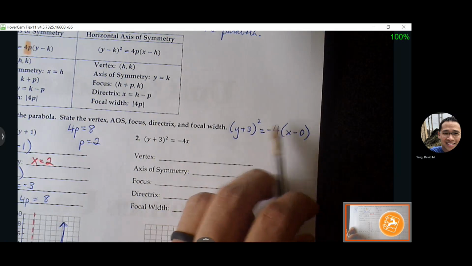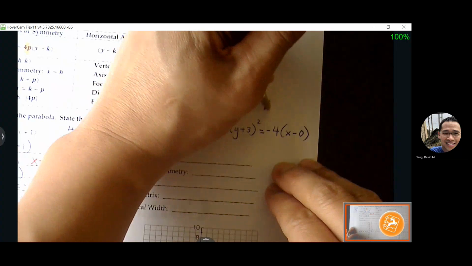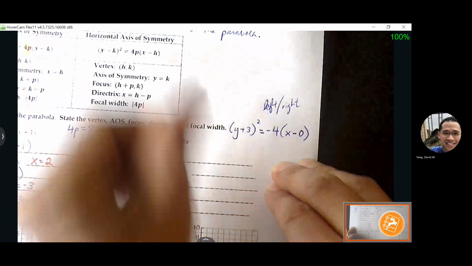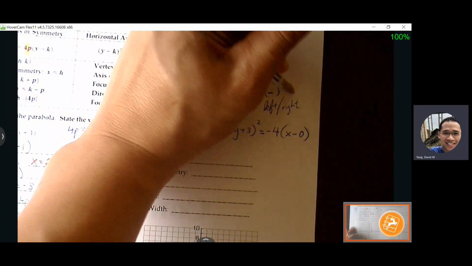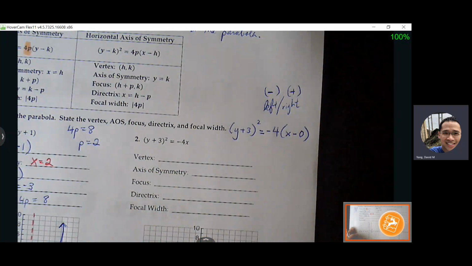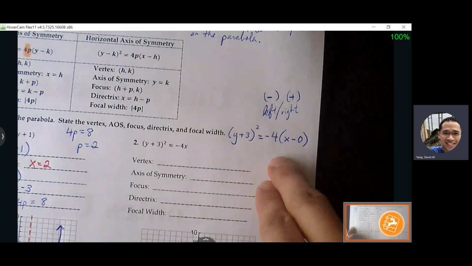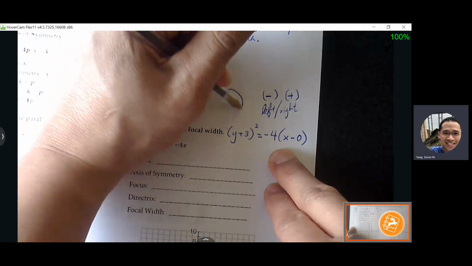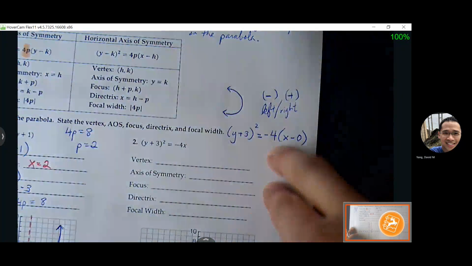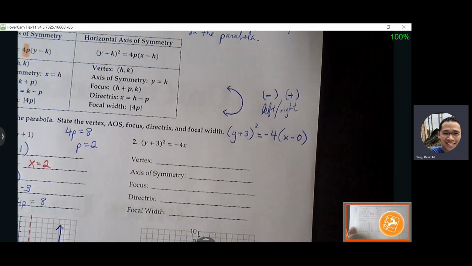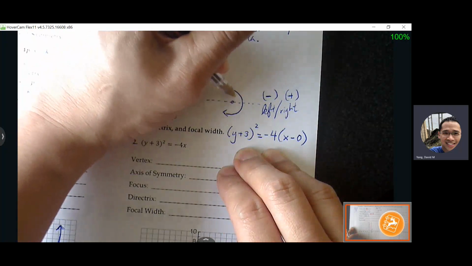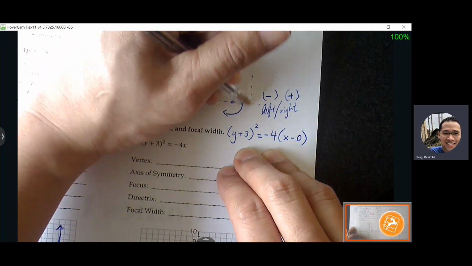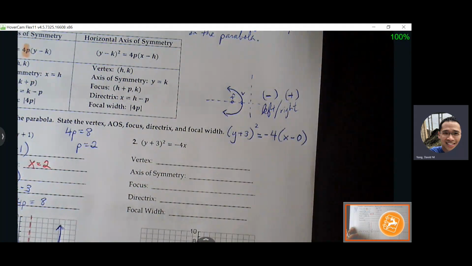Okay, we know it's either going to open left or right. The negative is going to tell us which direction we're going in, right? We associate left with negative, and right with positive. So we know this parabola is going to open to the left because it's y squared and there's a negative p value. So my graph is going to have this opening, which means my axis of symmetry is going to go somewhere like this. My focus is going to be somewhere inside, and my directrix will look like this. I don't know where all those pieces are, but I know that in relation to everything else, it's got to look like that, right?